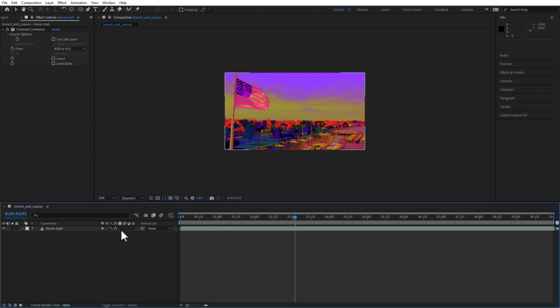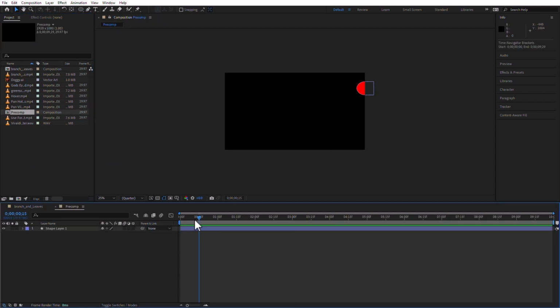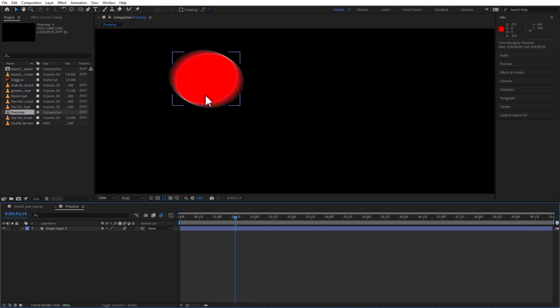The next one that we have here is frame blending. This is for slow-mo and all of that. We're going to talk about this when we talk about slow-mo and time remapping. This is at a later movie. The next one is motion blur. So if I go back to my pre-comp, in other words, to that ball that I have, right? And I turn motion blur on. Do you see how motion blur is now turned on? I need to make sure that it's turned on here at the layer level and also at the composition level.